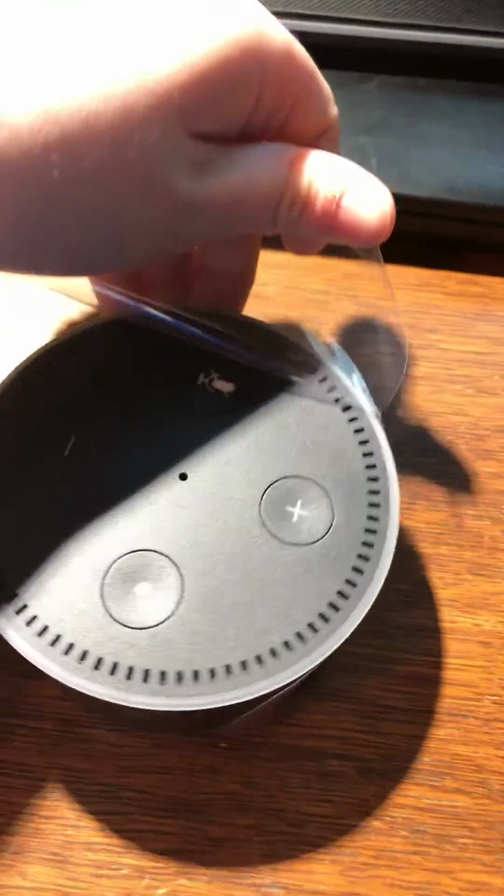So I'm not sure how to open this. My dad did buy me this for Christmas. This is it. And it connects to my iPhone 6, which is there. That's the new one I got from my aunt. I said I would. And here it is. Yeet. Take off that stupid plastic.